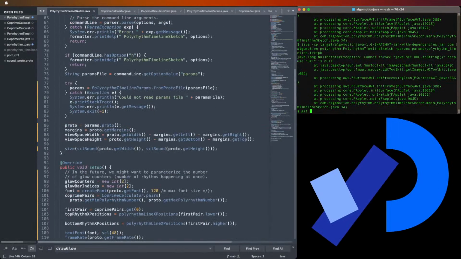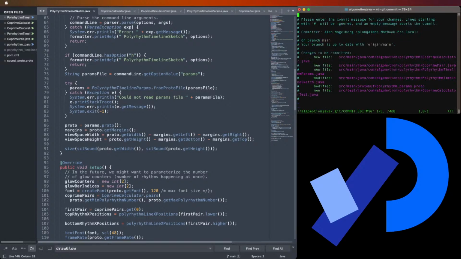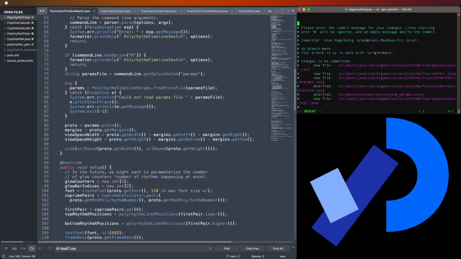But this is also a good time to commit these changes.